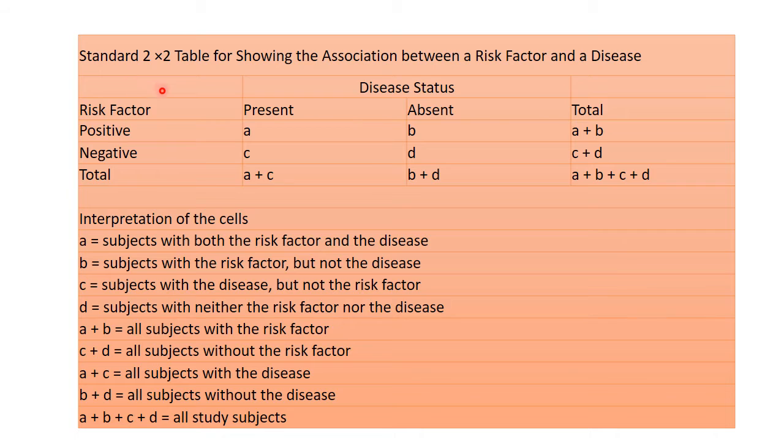So again, going back to this table, when you're getting the risk for the group who had the risk factor, right? So you're looking at the people who are positive for the risk factor, you're doing A divided by all those people who had the risk factor, right? So A divided by A plus B, right? So that we get this percentage of people who had the risk factor and then developed the disease. And then for people without the risk factor, people who are unexposed, you're going to do C divided by C plus D. This will be your denominator. So again, that kind of makes sense. And then you subtract one versus the other, and then you get your attributable risk due to that risk factor.